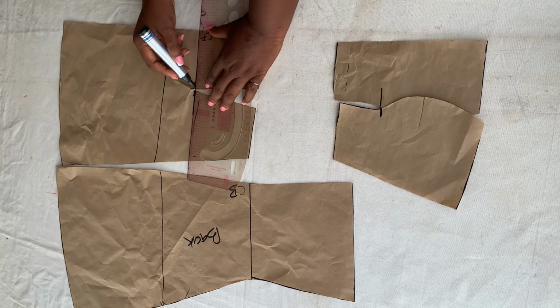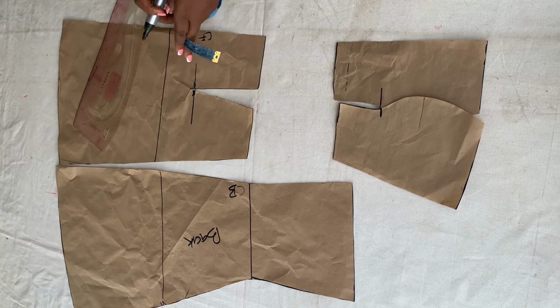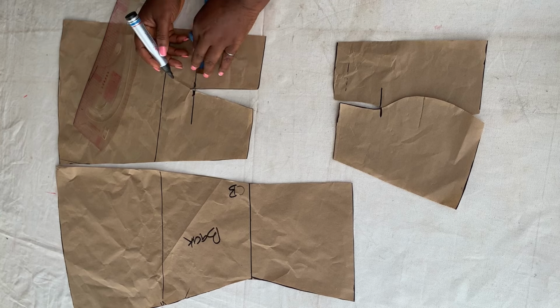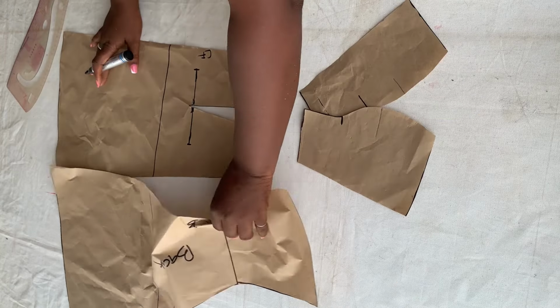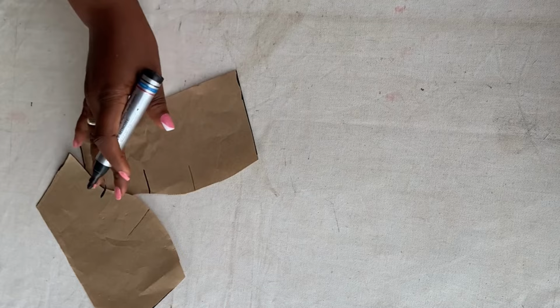So I'll go ahead and square this line out. On this line that I've squared out, I'm going to measure 2.5 inches on both sides. This is where you're going to make the welt pockets. Next, I'm going to use this pattern to cut out on the fabric.